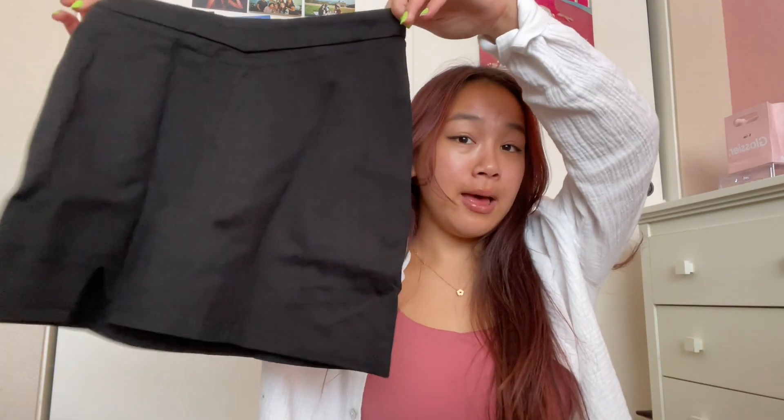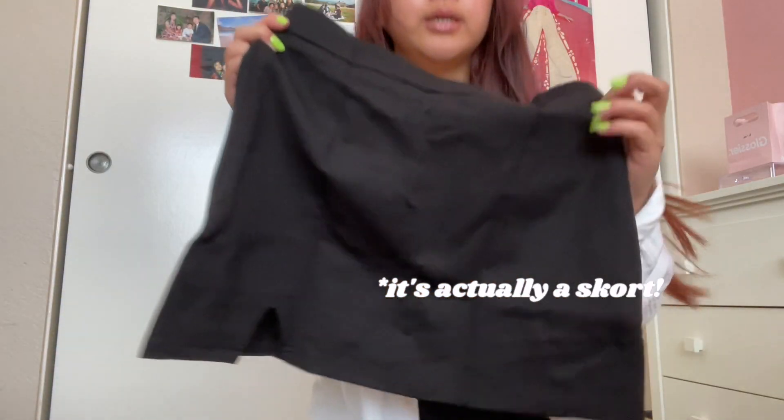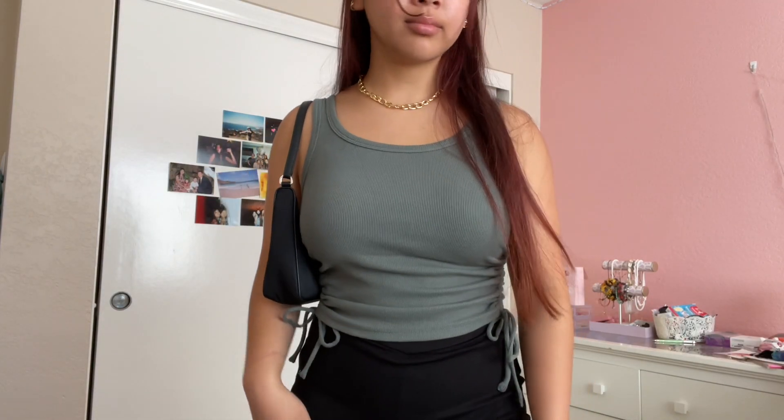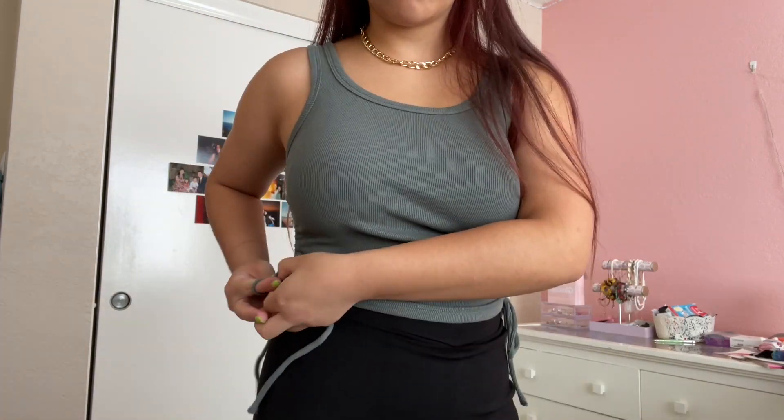It's a different day but I got a couple more items — a couple of the original items didn't end up fitting well so Princess Polly sent me some more, which was so nice. I got a black skirt with a little slit on the leg — I don't have any black skirts so this is great. I also got an army green tank top; I definitely need more basic tanks. It's not too basic though because it has a little more detail on the side, and you can make it shorter or longer on you.